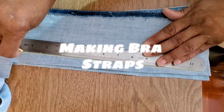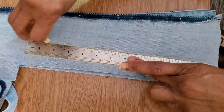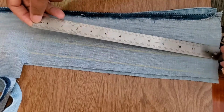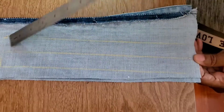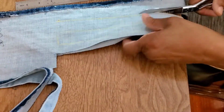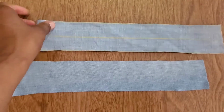Now it's time to make your straps. I use my straight ruler and a chalk marker to create my strap pattern right onto my fabric. And I made my straps 1 inch wide and 12 inches long. Feel free to make your straps the width and length that you need for your desired bra pattern. I cut 2 straps and created a fold line in the center.